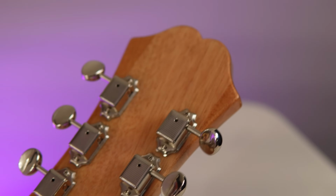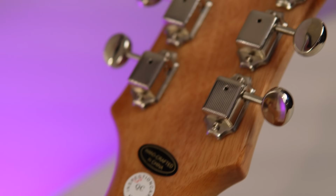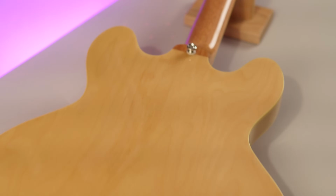Now the electronics. The neck pickup is a Dogear P90T Classic. The bridge pickup is a Dogear P90R Classic. That's treble and rhythm, that's what the T and R stand for. Controls, two volume, two tone. We got a three-way Epiphone toggle for the pickup selector. The output jack is a quarter inch Epiphone heavy duty.